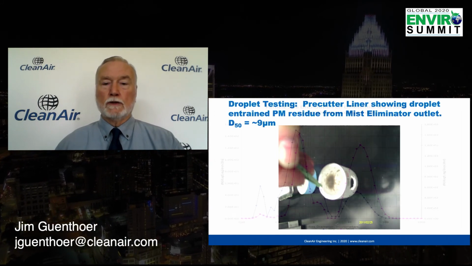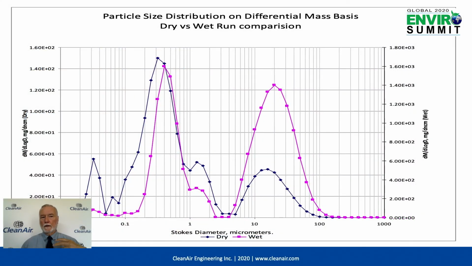Graphically on the next slide, you can see what we did was, after we did the sampling, we took the impactor to the lab, took it apart, pulled the substrates out, and weighed them wet. So the wet weights constitute both water droplets and particulate matter. If you look at the pink or fuchsia or magenta, whichever color this looks to you, with the large peak, again, our large peak at the 20 microns, that's the water drops plus that dark spot of particulate matter. But then as you move down in size, you see we have another significant peak at about 0.3, 0.4 microns. That's the solid particles that are too small to be captured by the water drops.